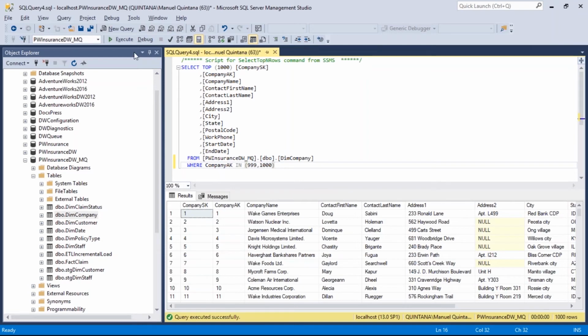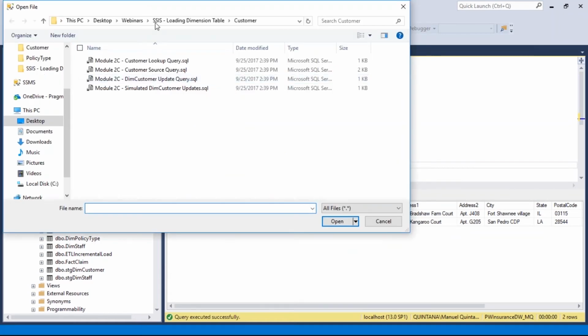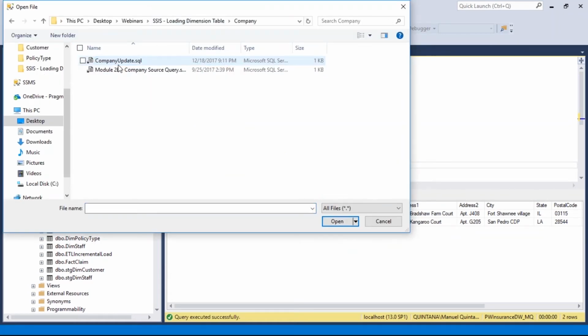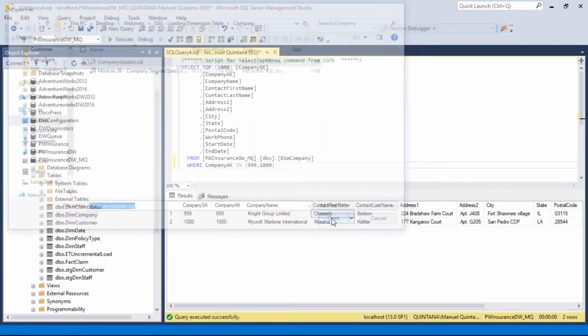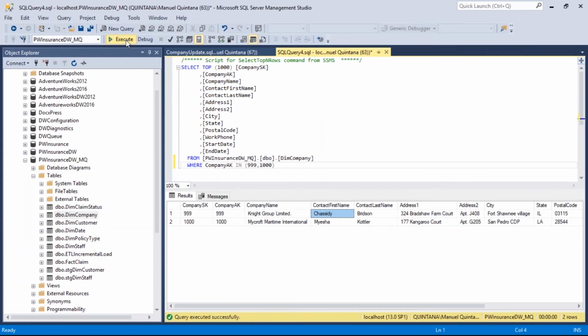All right. So if we do this query, we can see I'm going to focus on the contact first name and company name. Company name, type 1 change. Contact name, type 2 change. I'm going to go real quick and let's actually run an update here. Let's make a couple changes. Very simple.